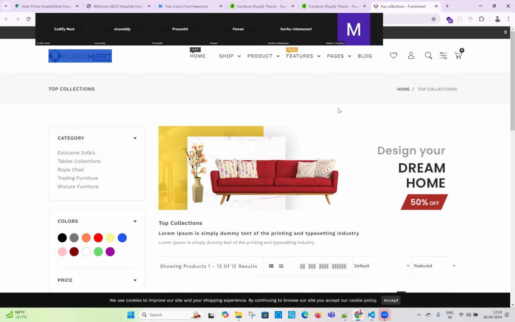I will download one template. Let me upload this to Themeforest. Can I sell the theme? That's not correct actually. They will go legally. Somebody downloaded my theme and they're uploading it. They will go legally. There is some process there.